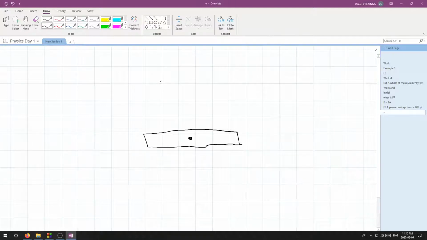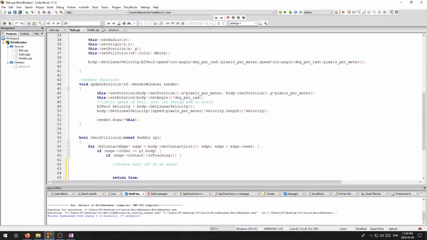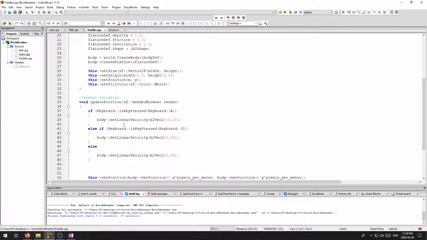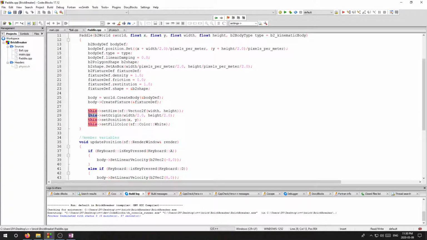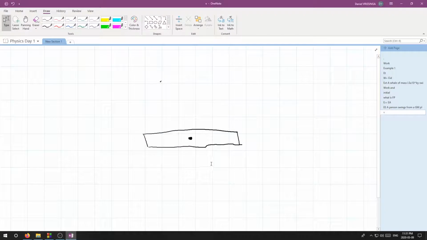And I think we do as well, hopefully, with our paddle class. Let's just check if we do. Yes, we do, because when we set the origin, we set it to its width divided by 2 and height divided by 2. So this is going to be kind of the px, the paddle x, and py, right?